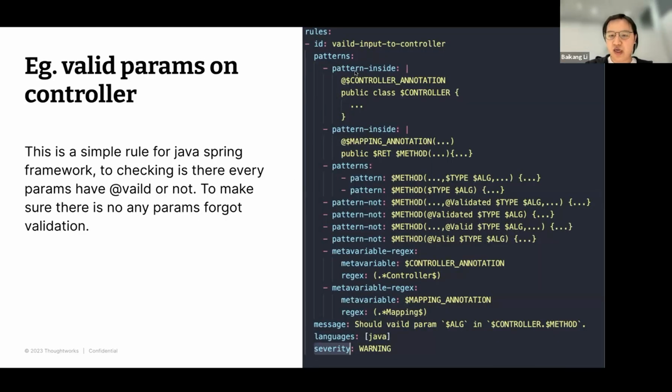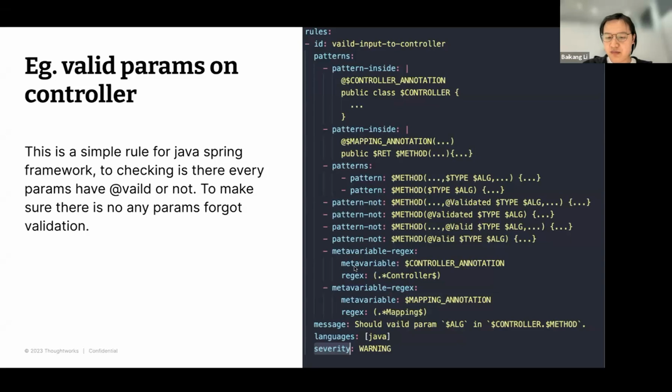So we can see we are using pattern-inside. Pattern-inside means we are looking for some patterns in this part. The other code is looking for matching some controller here. So this is looking for the controller, and you can see there is a metavariable. The previous log rule was not using a metavariable. So here we can see patterns with the metavariable.